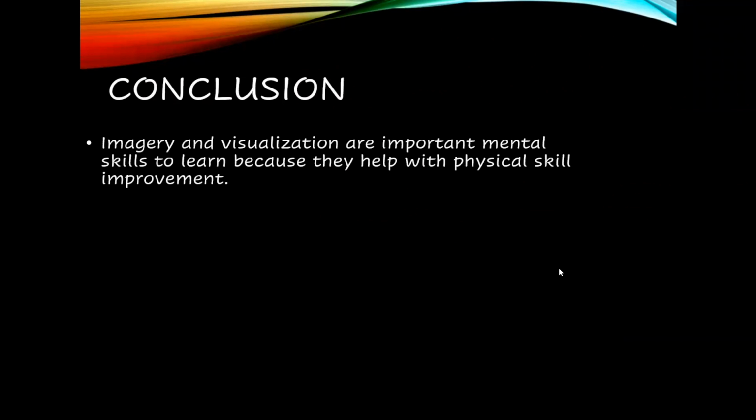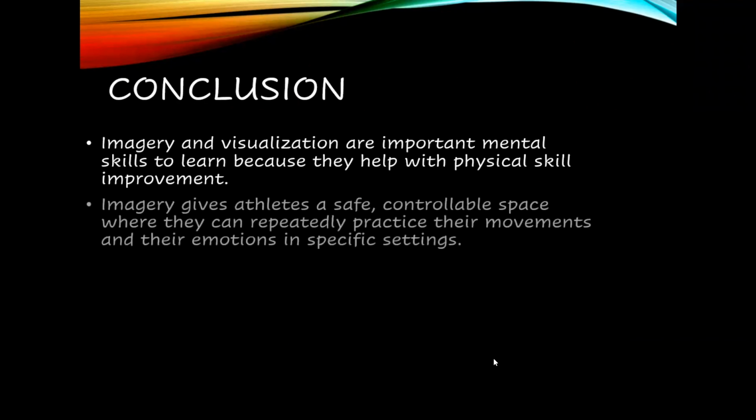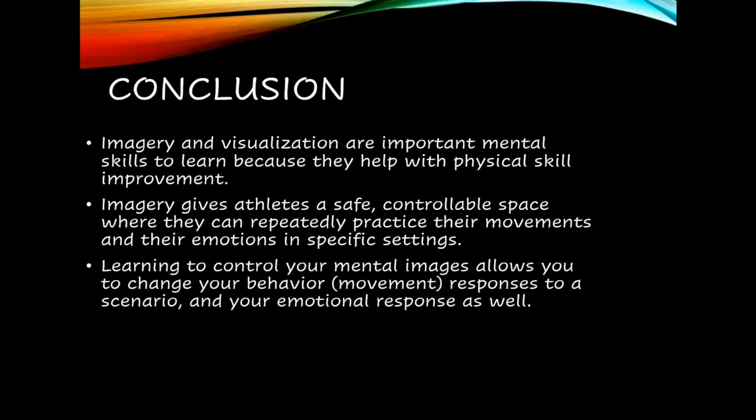So just a quick wrap up here. Imagery and visualization are super important mental skills to learn because they help with physical skill improvement. The images that athletes create are a safe, controllable space where they can repeatedly practice their movements and their emotions in specific settings. Learning to control your mental images will allow you to change your behavior or your movements in a scenario and your emotional response to that scenario as well.